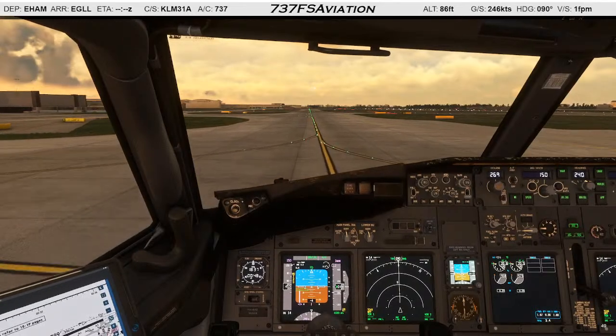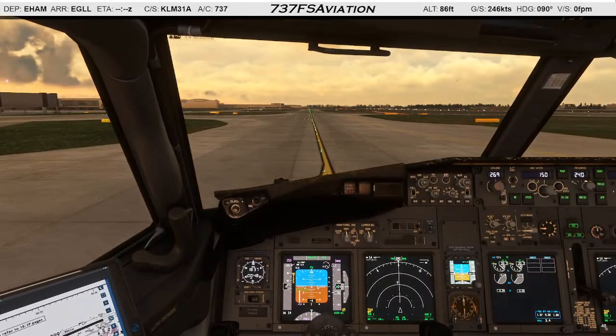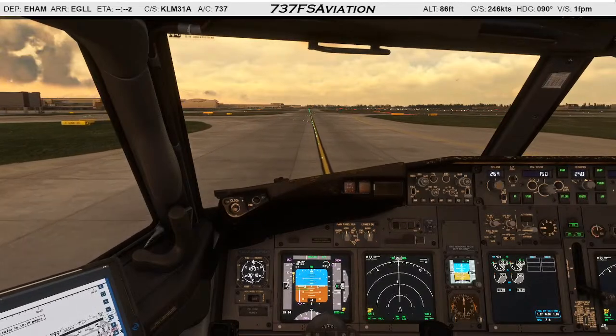KLM 31 Alpha at November 4 Echo, cross runway 27 left. At November 4 Echo, cross 27 left, KLM 31 Alpha.